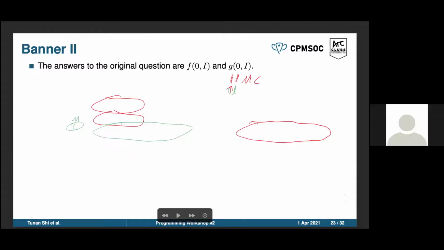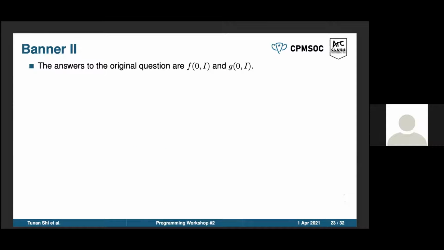So first of all, what is the answer? The answer to the overall question is just f of 0i and g of 0i. That is the maximum number of IMCs and number of ways to do it. And so the question was, why is the recursive solution faster? Well, we already had a greedy solution for this first problem that was quite fast. However, we didn't even have a solution to count number of ways. So this is the first non-trivial solution I presented that counts number of combinations. And let's look at how fast it is.